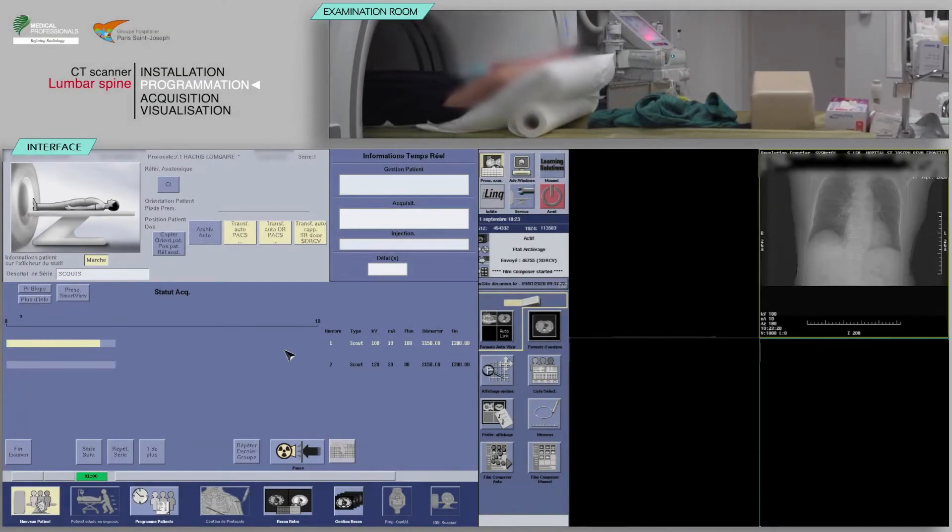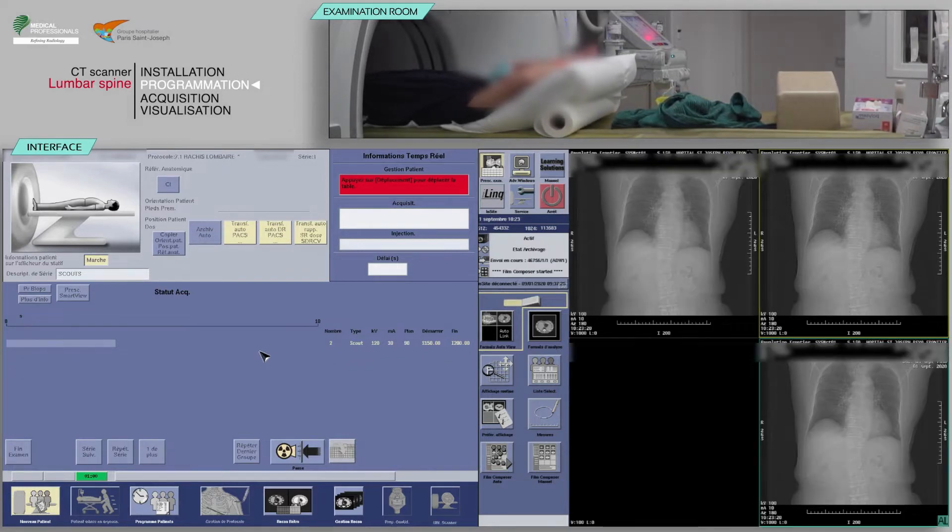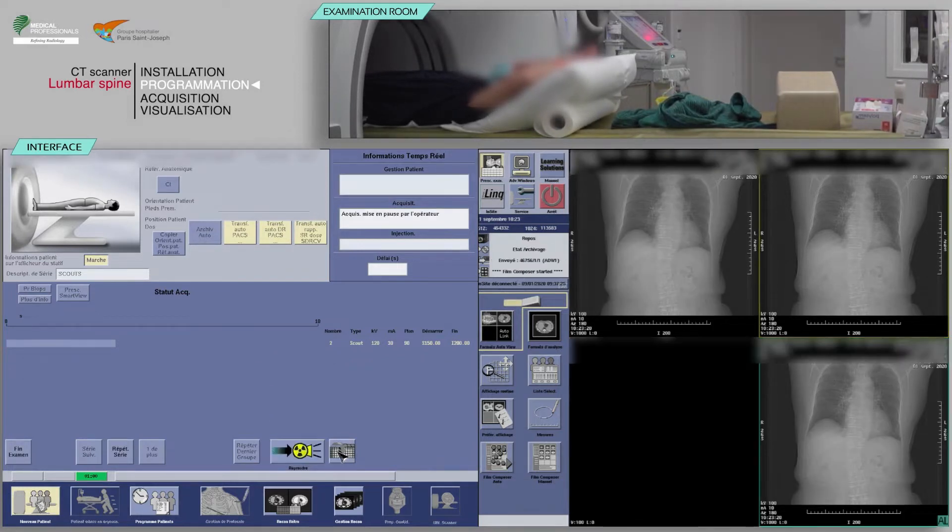In this video, we show you how to fix the acquisition of the lateral scalp view if an error was acquired during the first acquisition of the AP scalp view. To do this, click on the right icon represented by a grid with an arrow.